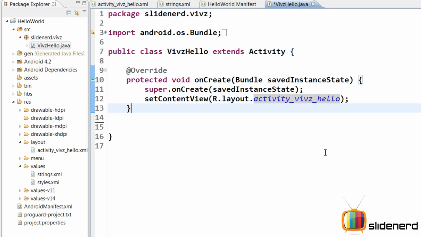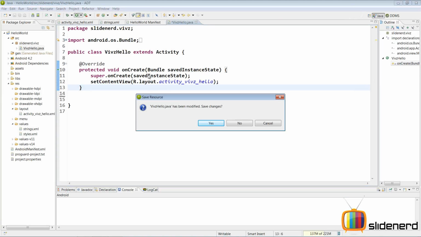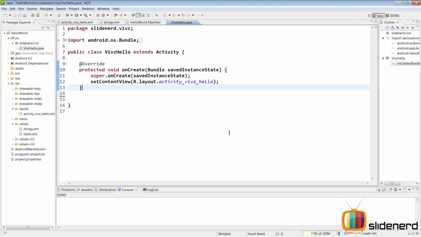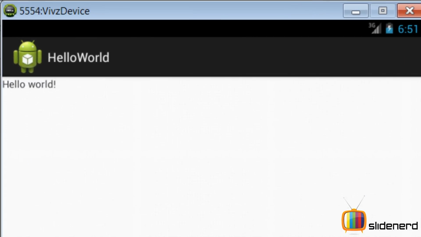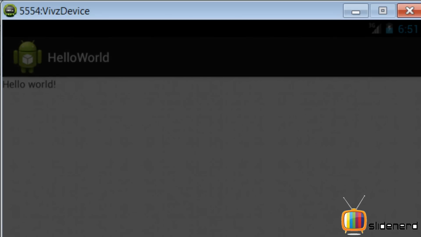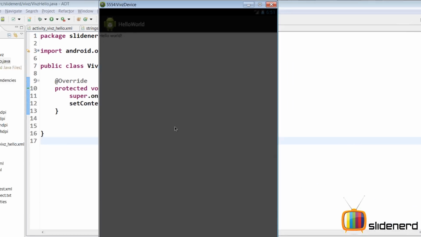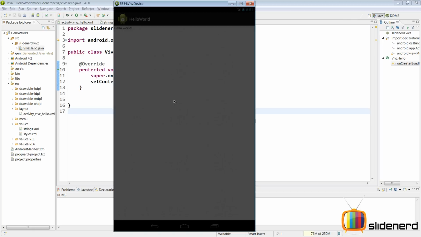So with this being said, let's go ahead and run this. Yep, save changes. So now I already have an Android emulator launched up. And finally, my launcher starts and my app Hello World is running. And if you're also the guys who are saying finally on seeing this, please comment and let me know, because this takes forever to start. I'm telling you right now, this is the most frustrating part an Android developer experiences when running apps, the launcher, the emulator or whatever you call it. It takes forever to start.